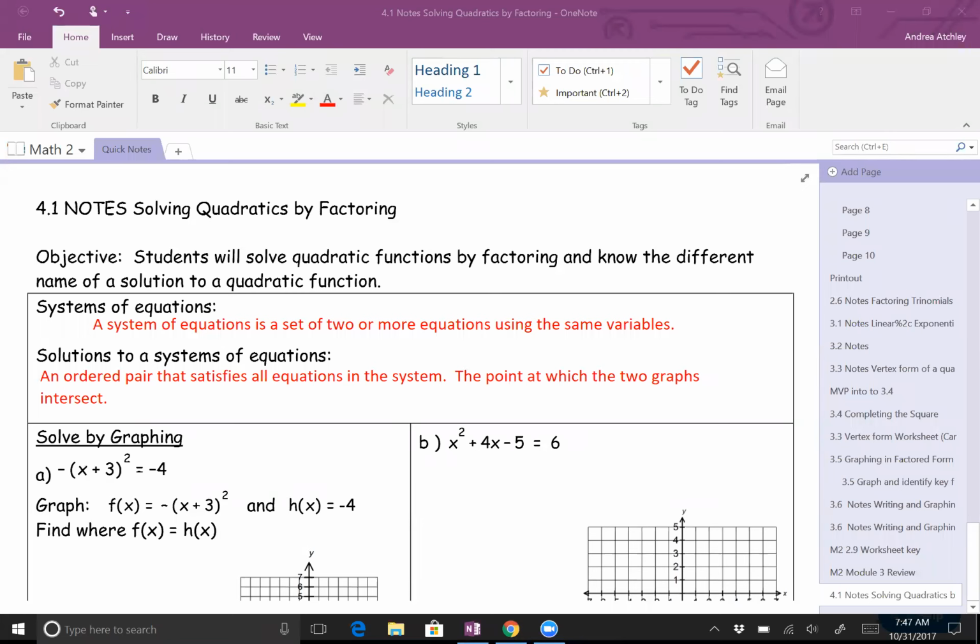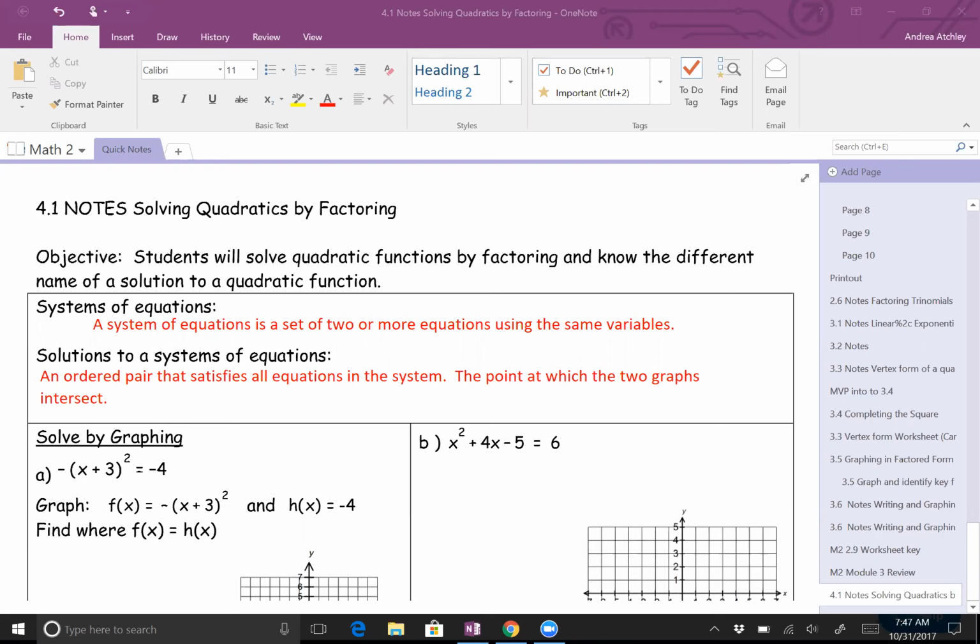Okay, so solving a quadratic is something that you're going to do forever now in math. It's going to be basic as you progress into pre-cal and calc. You're just going to be assuming that we know how to solve a quadratic. One way to solve a quadratic, we're going to learn a bunch of different ways. Today we're learning how to factor. I think factoring is one of the easier ones if you can, but you can't always factor, unfortunately.